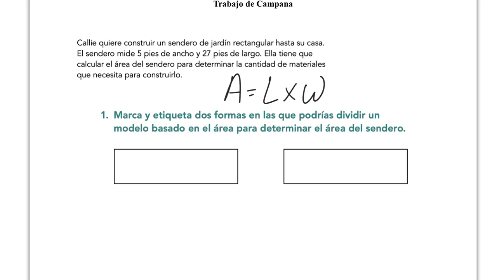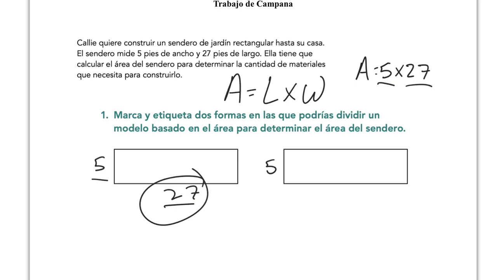Again, let me go ahead and write the numbers down. Okay, so let me show you what I just did. So I wrote the formula, and then I added the length and the width, and that you can see right here. Now what they were trying to do with writing equivalent expressions was to keep the 5 the same, and then look at the 27. What can you do to split that up in a way that's a little bit easier for you to comprehend?